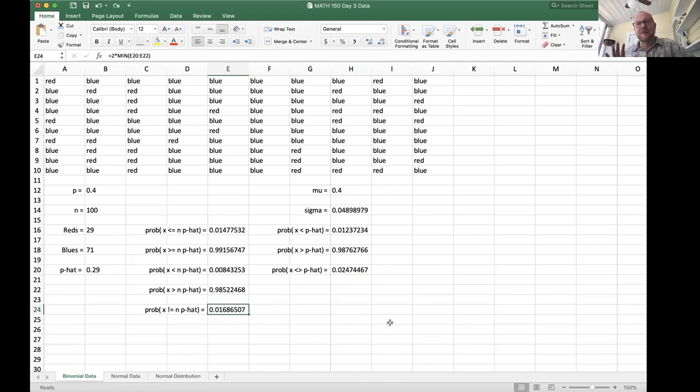Yeah, I said that backwards. Apologies. No, I didn't. So the normal distribution will give you a little bit of an underestimate if you're using the or equal tos. And it gives you an overestimate if you're using the strictly not equal tos.